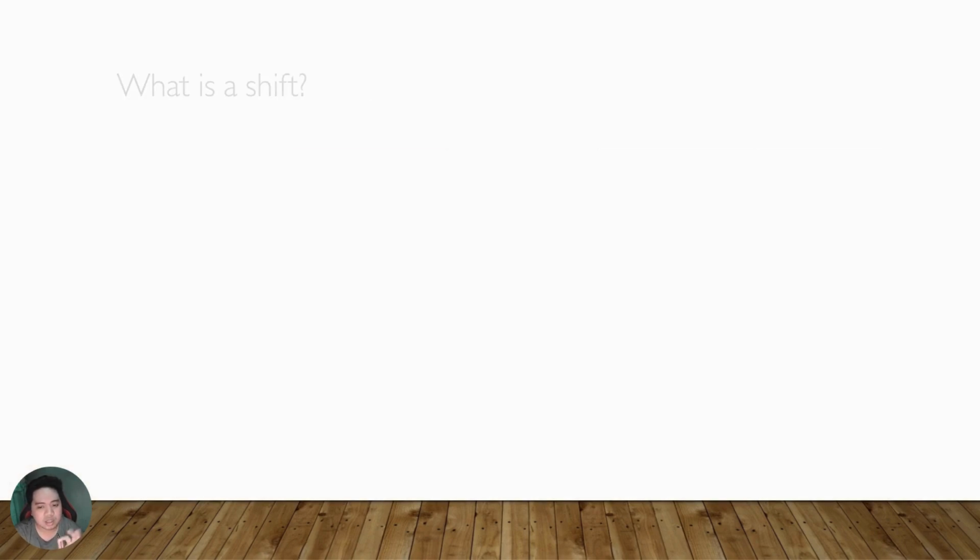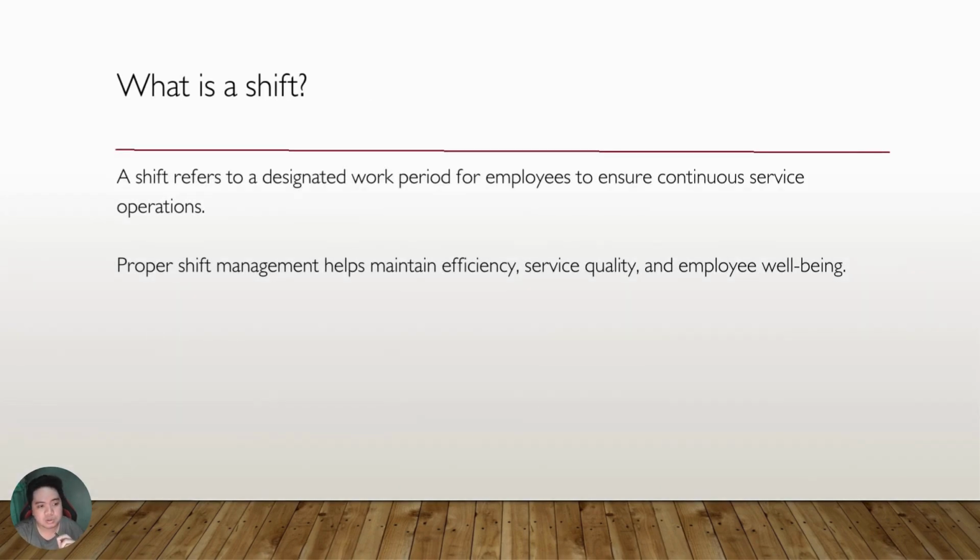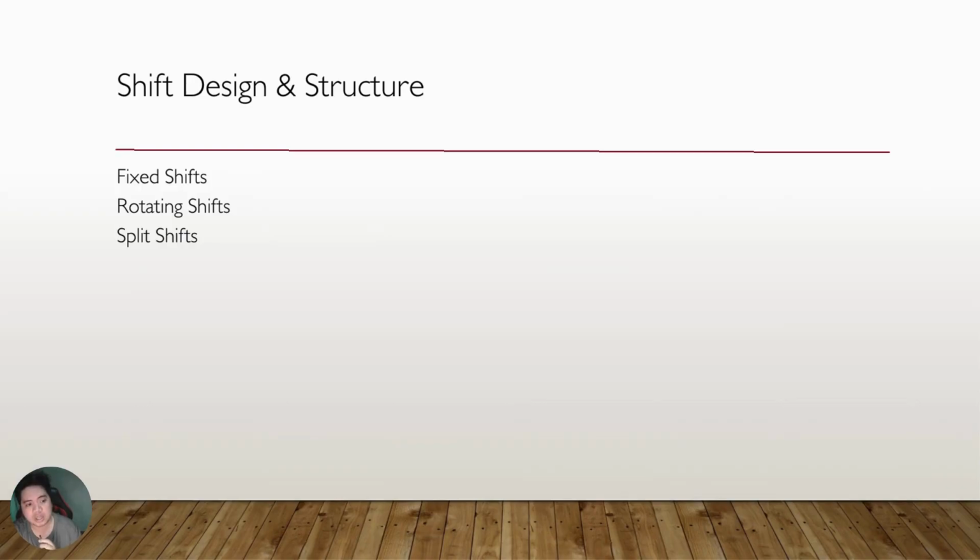So we have this design and structure. Before we go to that structure, what is a shift? It is a designated work period for employees to ensure continuous service operation. So we need to properly manage this shift to maintain efficiency and quality. So those are the shift design and structure.